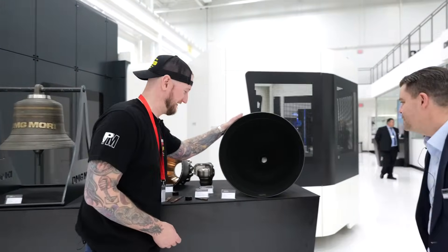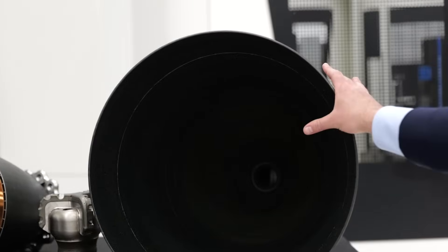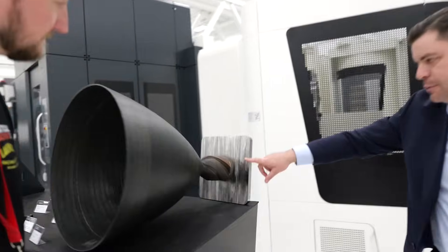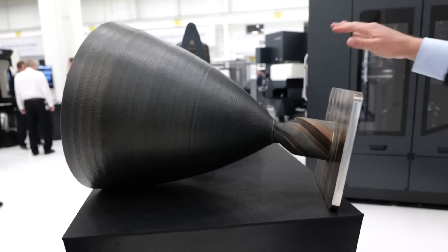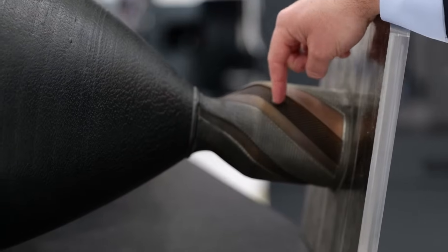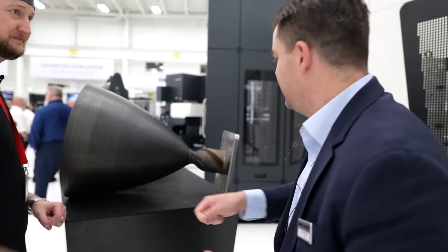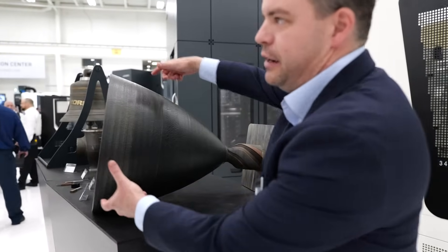What are we looking at here? This is a fun demo inspired by customer projects in the space industry — not a real customer project, but inspired by one. We started by putting a base plate in the SLM machine and printing up this copper nozzle in SLM first, which has these internal cooling channels — exposed here just to show off. Then we took the entire base plate out, loaded it into the DED hybrid machine — the big one — and cladded the outside of the copper with Inconel, then continued to build up a large Inconel bell from there.